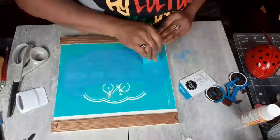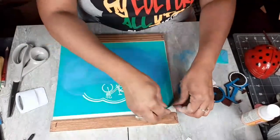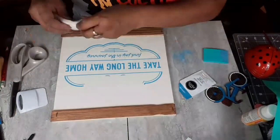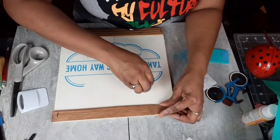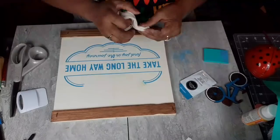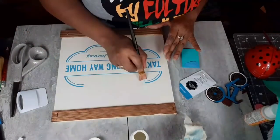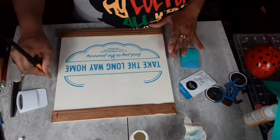And I'm only applying it where I need it. I'm not going to put it at the top where the bike is because we're going to put our wood bike on. And that's going to give us that 3D look that I want, give it some dimension. So that's why I only applied paste where I wanted it. And actually got it in more places than I wanted it. So I'm going in with a baby wipe and I'm just going to clean it up. And then I'll go back in with my paintbrush and my Hello Hobby chalk paint in the color White Swan. And we'll clean it up a little bit more by just painting where the blue is that I don't want. Just cleaning it up, making it nice and neat as I can get it.